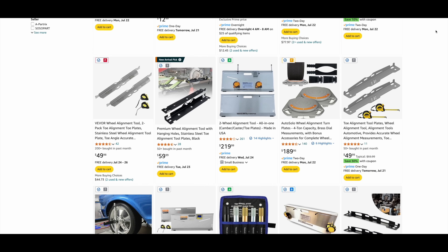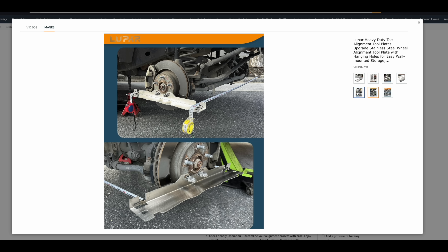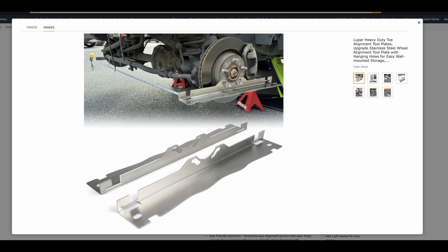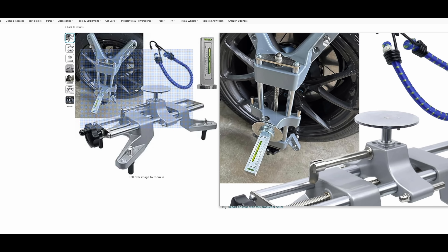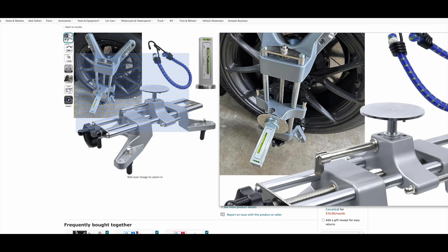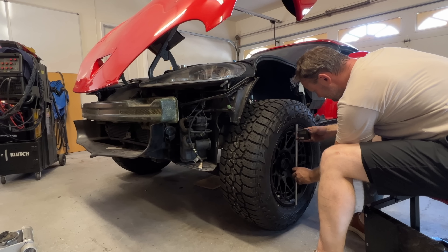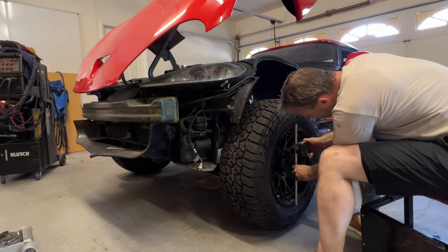There is no shortage of do-it-yourself alignment tools. A lot of these bolt to the hubs, which is not a good idea since this means the car has to be jacked up with the suspension in full droop instead of how it is normally sitting on the ground. Camber is pretty easy — you get something to datum off the rim of the wheel and measure the angle. This is only as accurate as the thing that mounts to the wheel, which for around $100 is probably not great. Probably more accurate to buy a good digital angle finder and put a straight edge up against the wheel, which is a thing that I did.